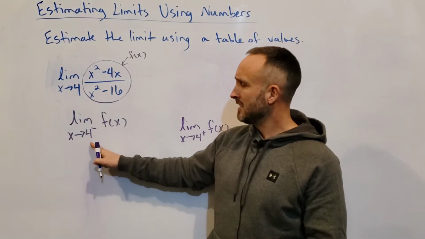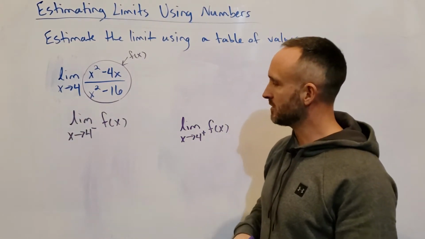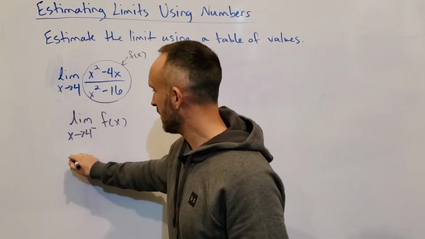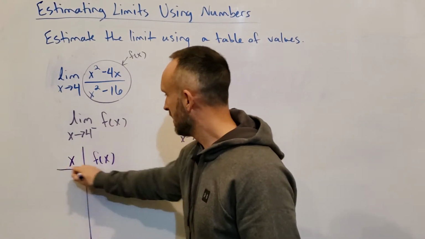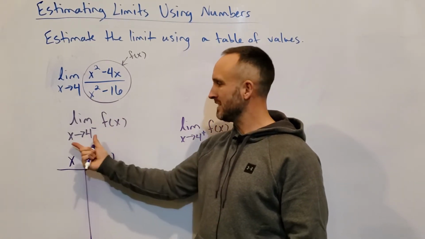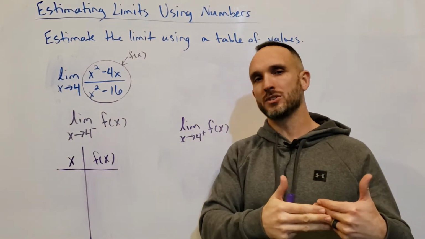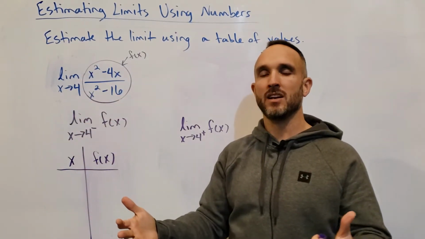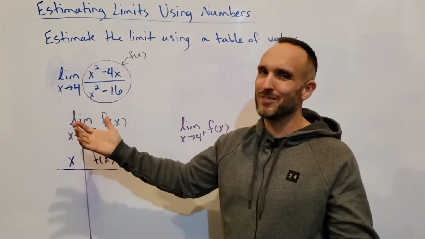So we're going to look at near 4 from the left and near 4 from the right and see if we can find something out. So this says use a table of values. So let's set up our table. We'll have an x column and an f of x column, same as y. And for this particular limit, what we're going to do is approach 4 from the left. We need to get really close to 4 from the left. Technically, we have to get infinitely close. So we're going to work to see if we can estimate this limit, hopefully using technology, by getting kind of close, not infinitely close.